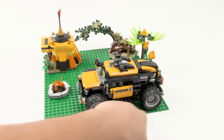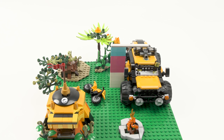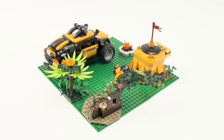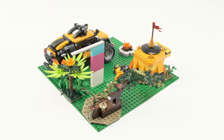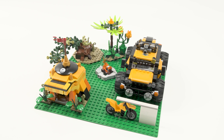For the monster car, from the back wheel to the front wheel — because the wheels are so thick — it's about 23 studs long and around 10 bricks in height. The exotic plant is 6 studs by 6 studs and also about 10 bricks tall when standing straight up — almost the same as the vehicle. The motorbike can't really stand on its own: it's 4 bricks tall and 7 studs long, and about 1 to 2 studs wide.